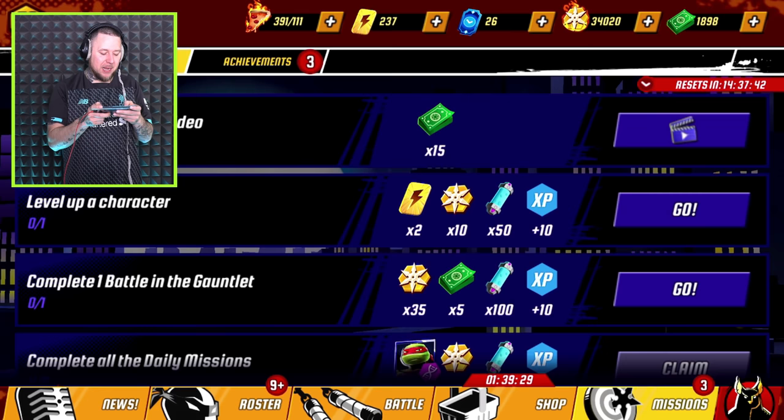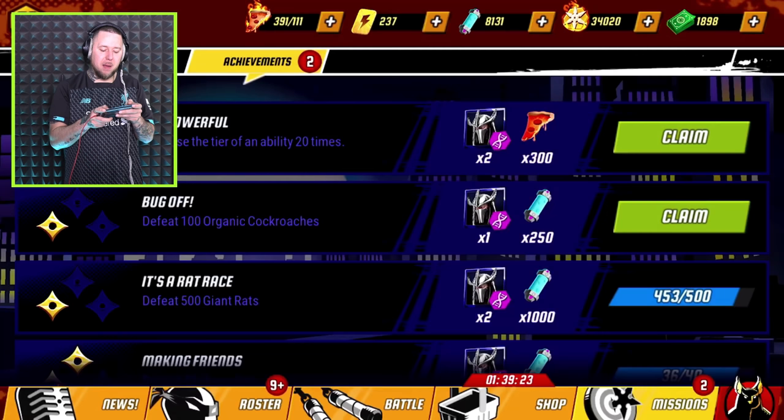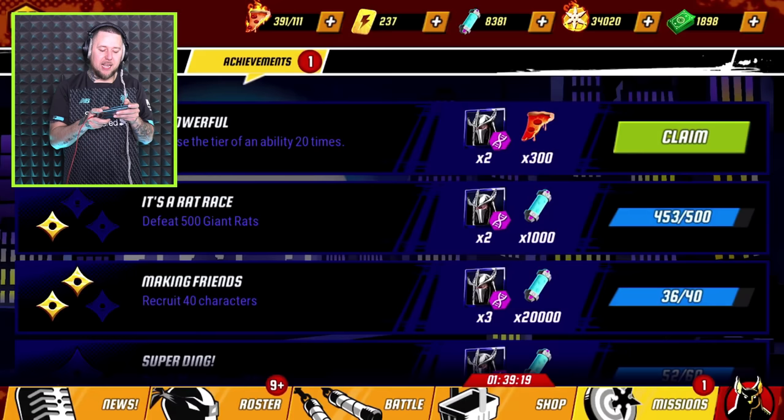Let's do this. I'm gonna save my pizza. I'm not claiming the pizza one just yet. Reason why is because I'm only going to get that when I need a pizza. I got like nearly 400 pizzas right there. I don't need the pizza just yet. So we need to come back here.